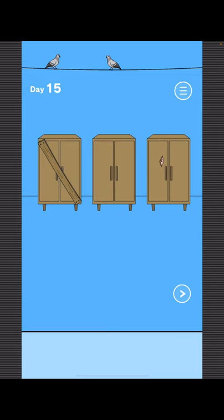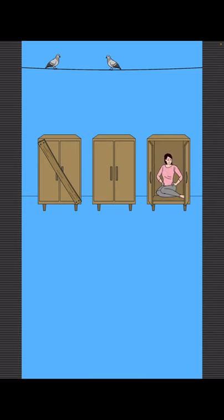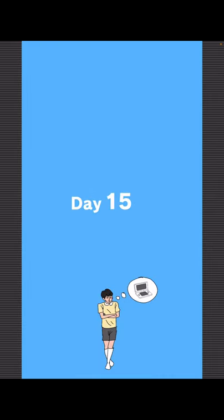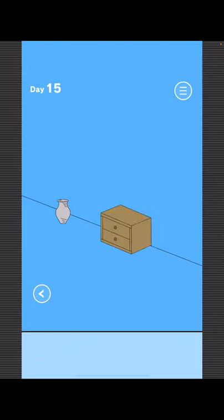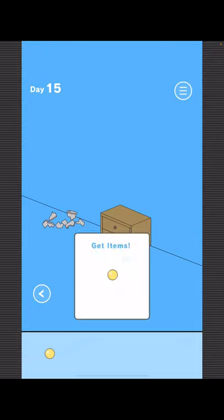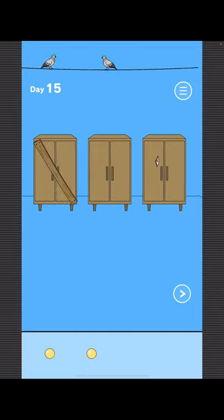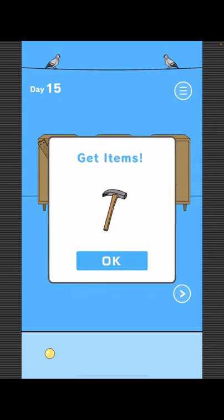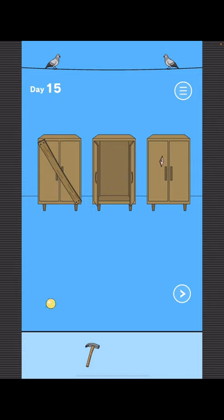To find Mom, you could see her right there. To get your game, go right, get these two balls, go left. We're gonna open the middle one first, so use the ball on this pigeon, and now take the hammer. Now use the ball on this other pigeon and use the hammer to remove this plank.